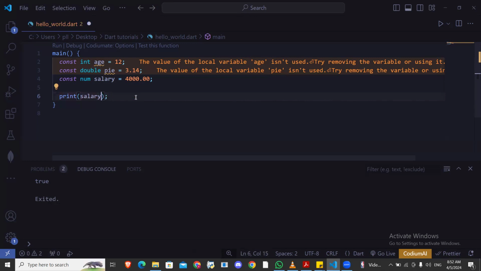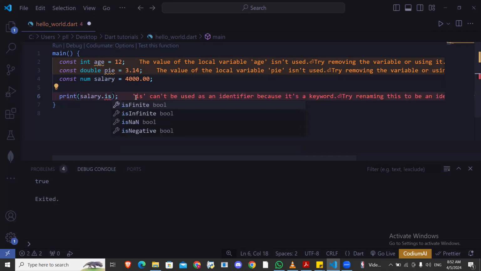I'm looking for the is even method that the integer data type has, which checks whether the variable is an even number. So if I say salary dot is, I cannot see it, because it is not an integer.